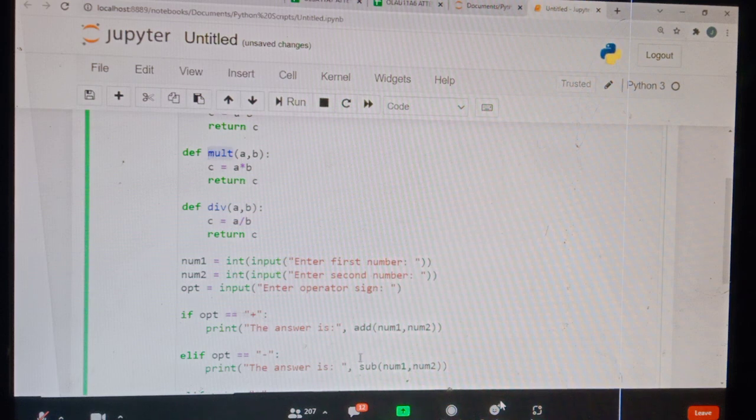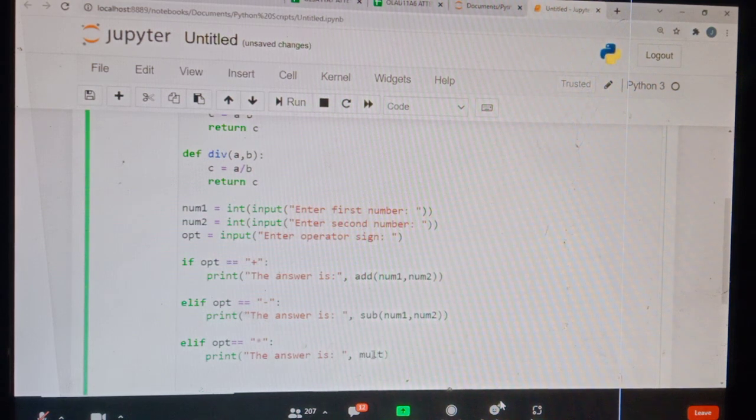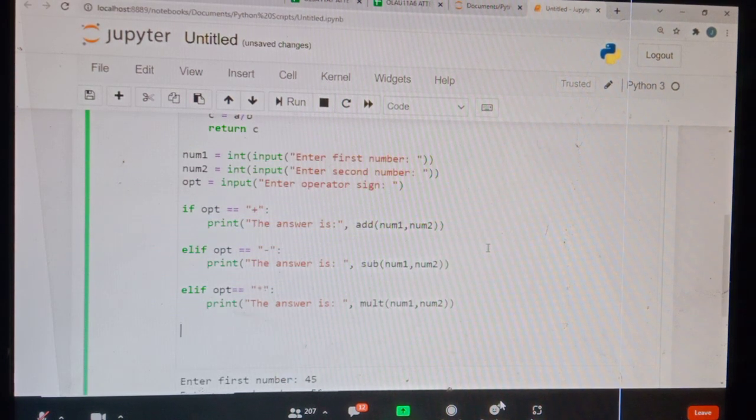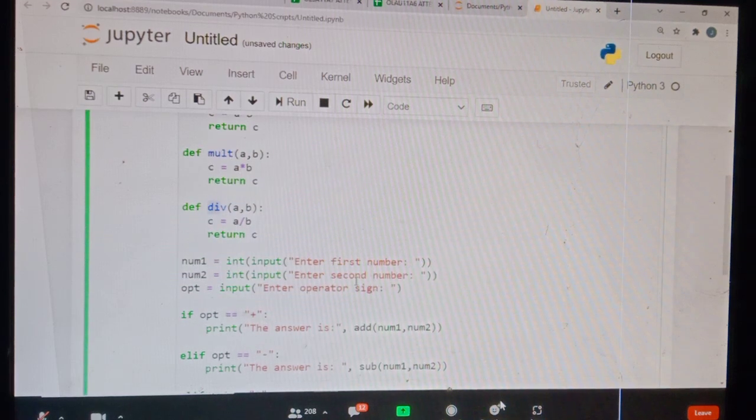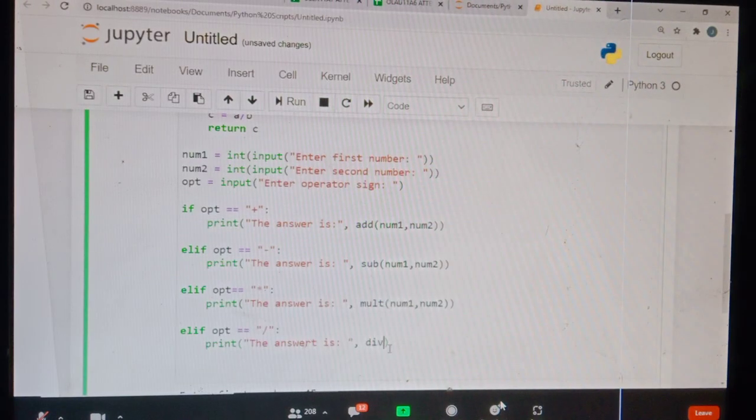Okay, so MULT yung function natin, MULT and then num1 tapos num2. Next, so elif OPT is equals to backslash for division. So again, it will print the answer is colon, concatenate our function, which is division, or div, then num1 and num2.